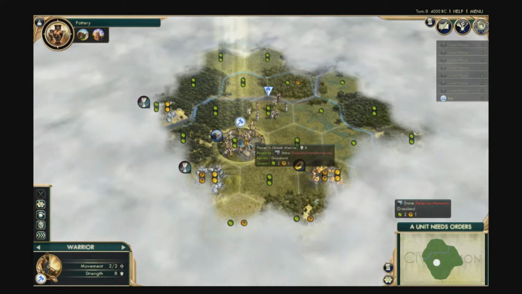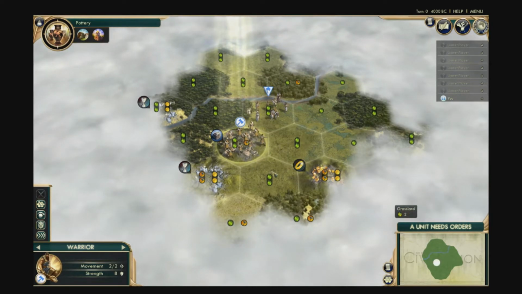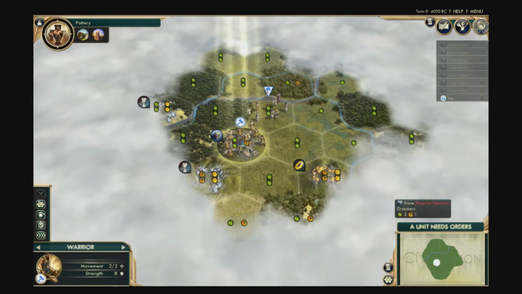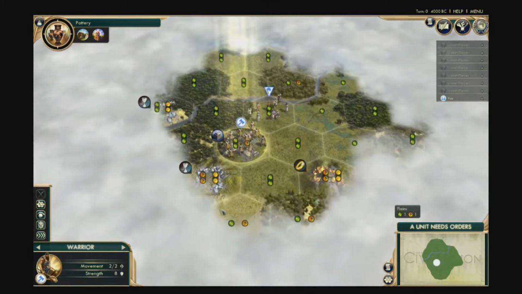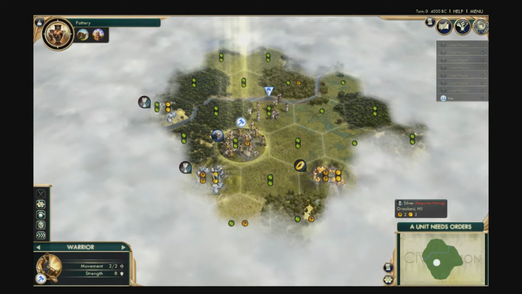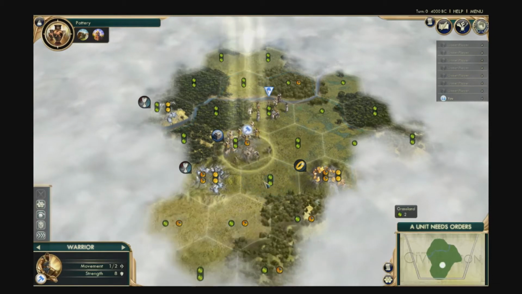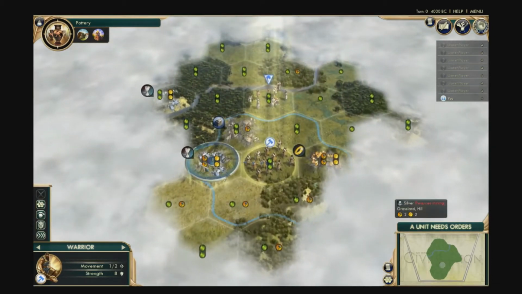But now, my warrior, it has 2 movement, a hill or a forest or a jungle costs the double movement. Moving on a flat terrain is just 1 movement, my warrior has 2 movements, so he could move twice. But for a hill, it would cost him 2 movement. If he has just 1 movement left, he can still move onto the hill. He will just not be able to move further. So most probably I will go on this silver to see what is southwest.